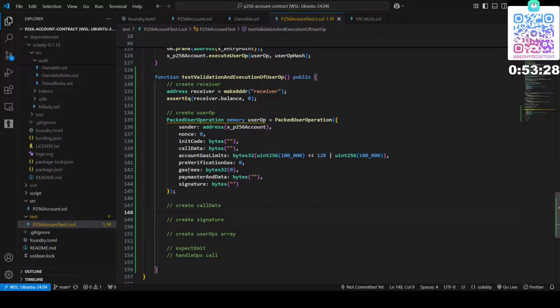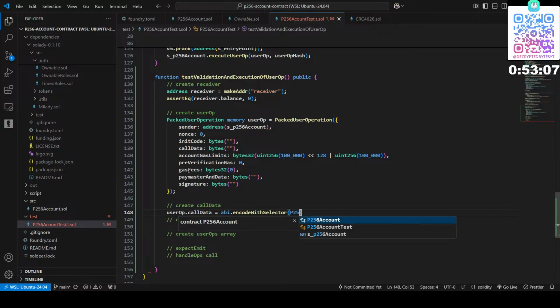Now we need to construct the call data. User op dot call data equal to abi dot encode with selector.